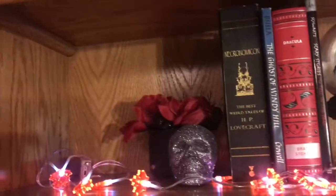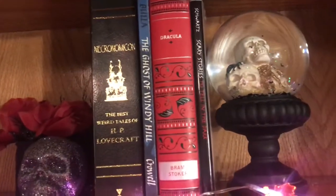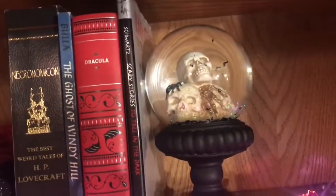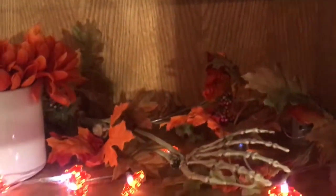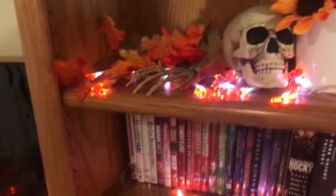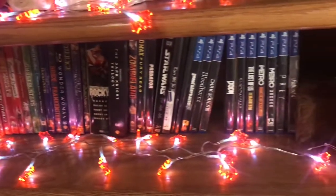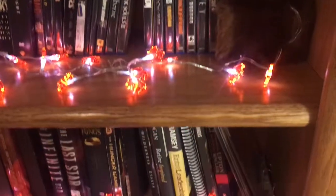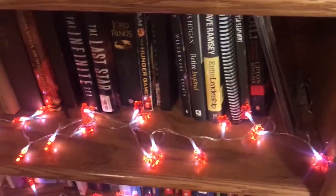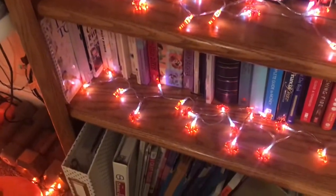So here is the finished product. You can see, The Ghost of Windy Hill is the name of the book that I was trying to remember. So I put some red Halloween floral, that spooky little snow globe that I got from Walmart that I love. And then the second shelf is kind of a fall floral skeleton theme. And then I put the lights on the rest of the bookshelves where we keep all of our movies and video games and of course books. So I thought that turned out great.